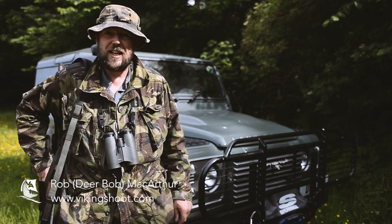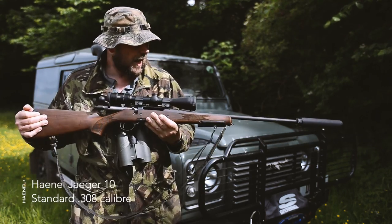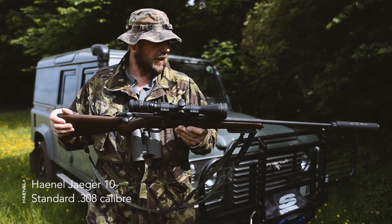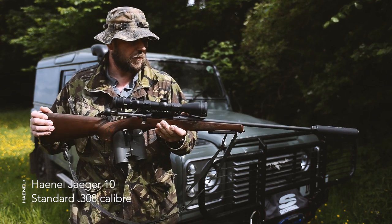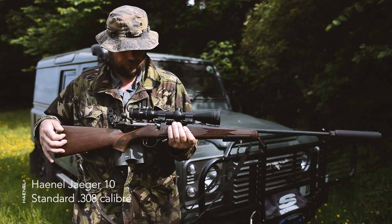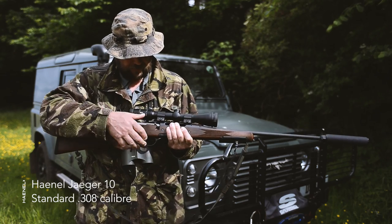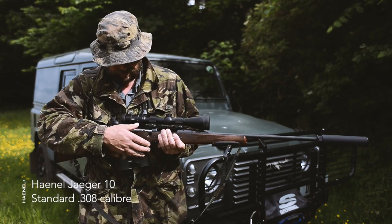Right, so I'd just like to go through the kit that we've been using today. The rifle we've been using is the Hainel Jaeger 10. This is in .308, it's got the standard wood stock on. It's got a 20-inch barrel on it. It comes with a box magazine, 60-degree lift on the bolt. Safety is nice and easy to use, and we can take the bolt out by depressing this little lever here.